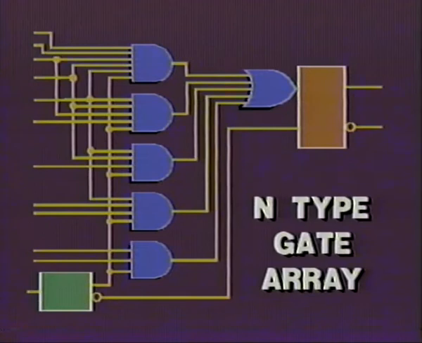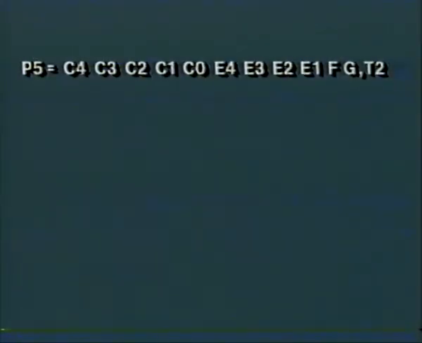The N-type gate array is similar to the D-type discussed earlier. You'll notice that it is also a latch-type chip. Like the L chip, the N chip must receive a clock signal, or T term. The N gate array is called a latch propagate carry generate. Here is the macro definition of the N chip, and here is an example of N chip Boolean. The decoding of the N chip is similar to the decoding of the D chip.